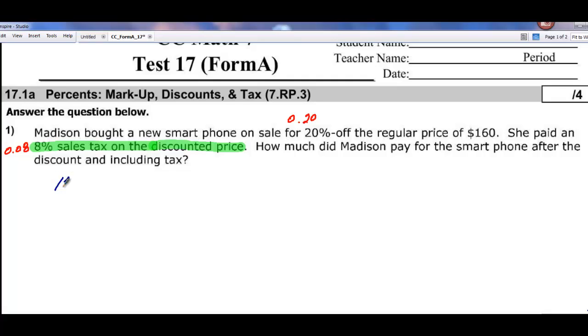She has a $160 phone, and she is saving 20%. So here's the first time we're going to use one of those. Now you'll notice I wrote it up here as 0.20. I wrote it here as 0.2. Those are the same thing. In fact, one of the things we've talked about in class is recognizing when you've got a 0 that's not a placeholder. The 0 after the 2 is not a placeholder 0. So we don't have to include it when we come down here.